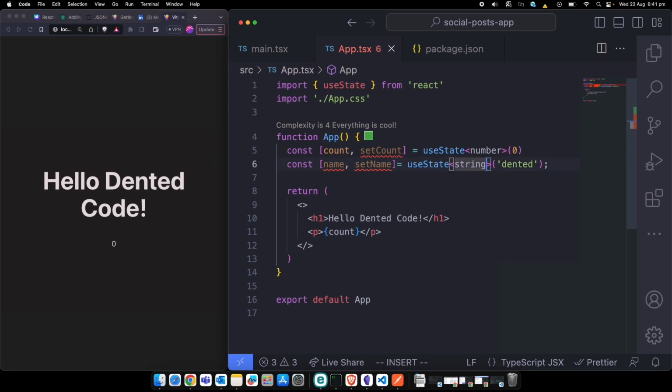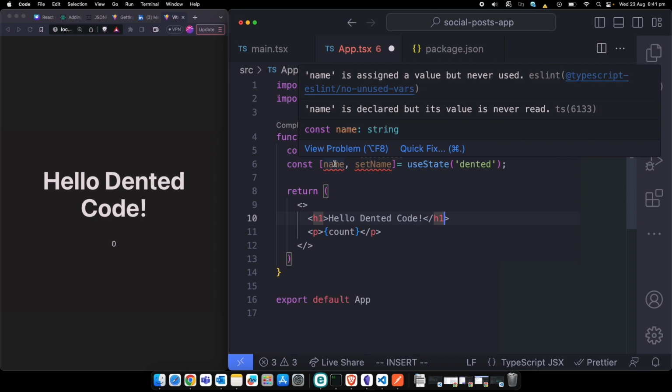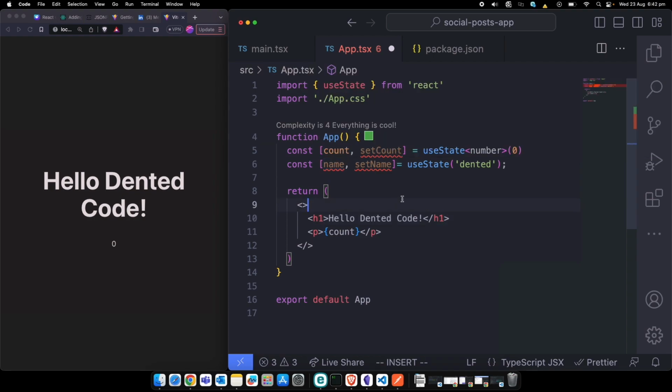So even if I remove string here, you can still see the type of the variable called name, const name, is still string, because based on the value that we provide in the beginning, it will automatically know its type. Similarly, I can remove the type here as well, and it will still be number. So this is called inference, that it can infer based on some of the facts.